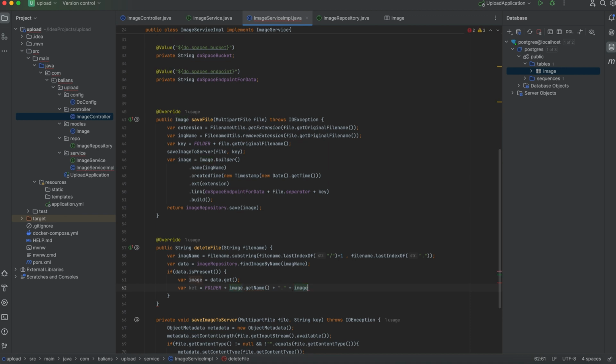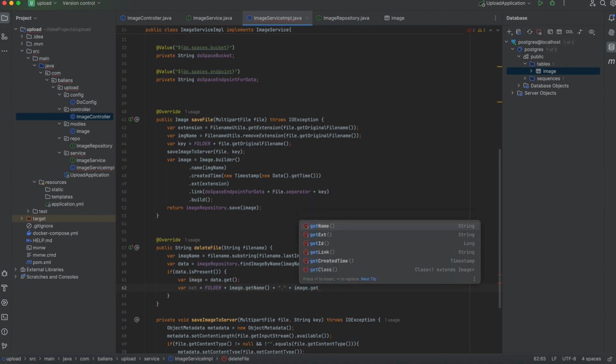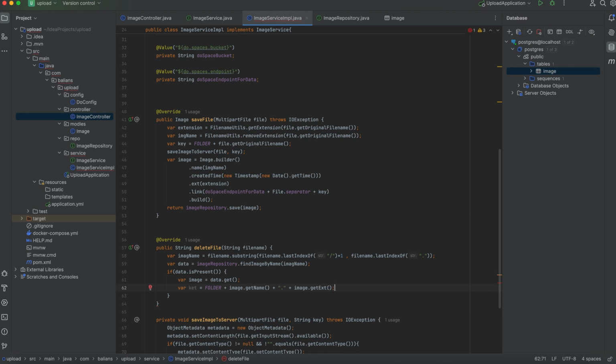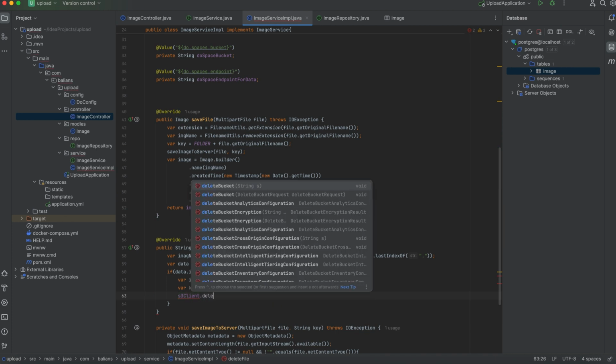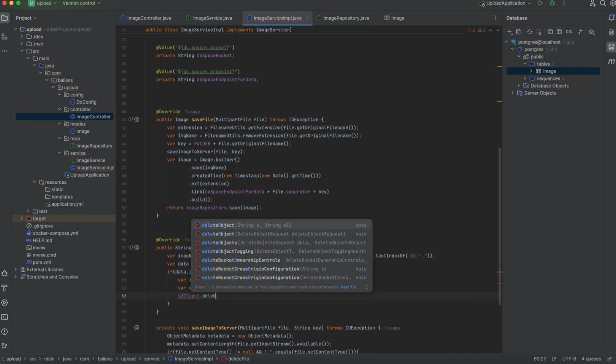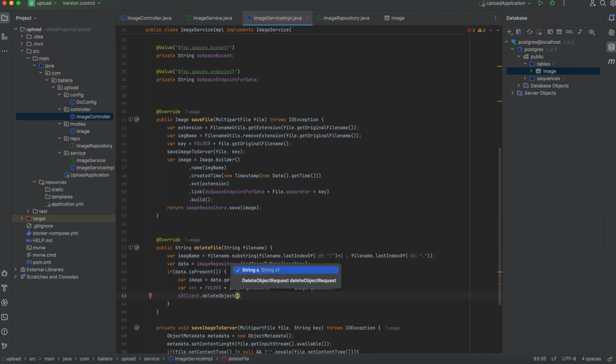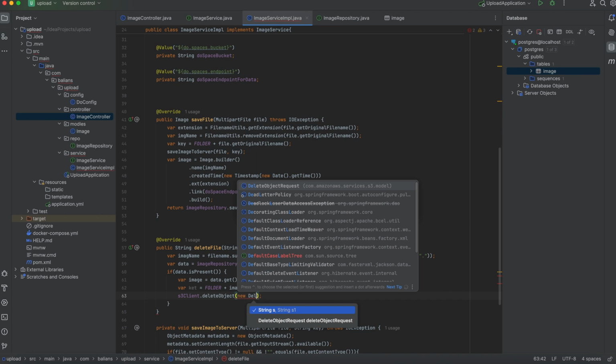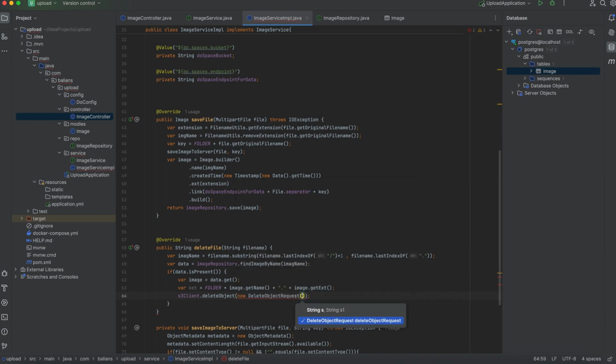And the image, get the extension. So this is the key. So what we're gonna do? S3 client will ask to delete the object, actually, not the bucket. So new delete object request with do space bucket and the key. Let me also fix this and the key.